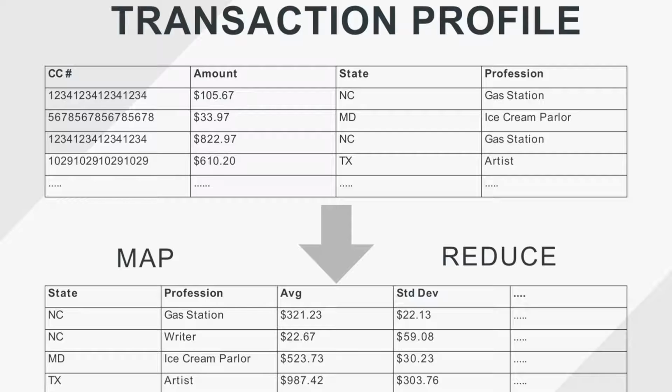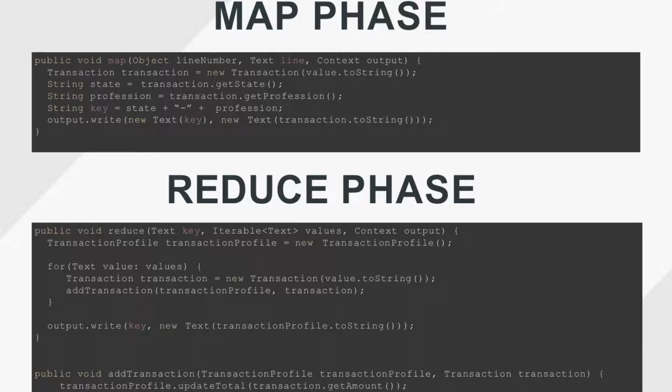in North Carolina, right? The reduction phase is going to take all of the transactions we have in our big data store for gas station owners in North Carolina, and it's going to determine maybe the average of the withdrawals or some standard deviation of the deposits. Again, we're trying to build this profile so then we can in real time take our transactions and classify those transactions. So now we've got some Java code. This is, in essence, what it would look like if you have your developers stand up some Hadoop cluster and write the code to perform what I just talked about.